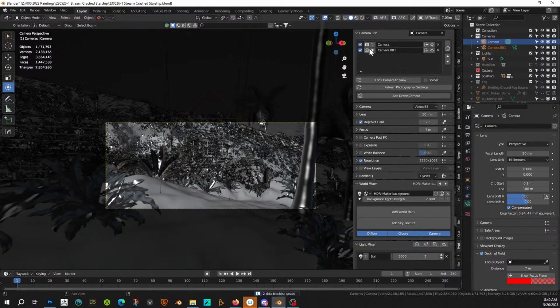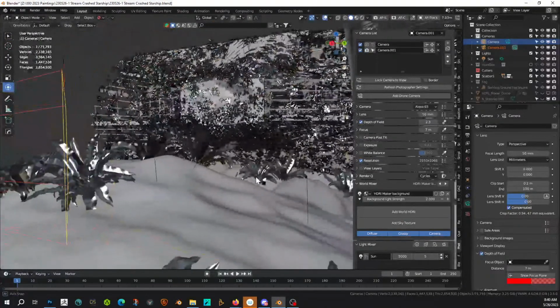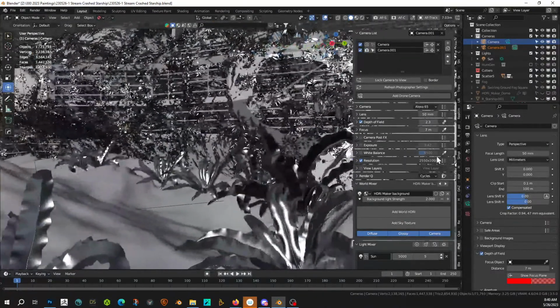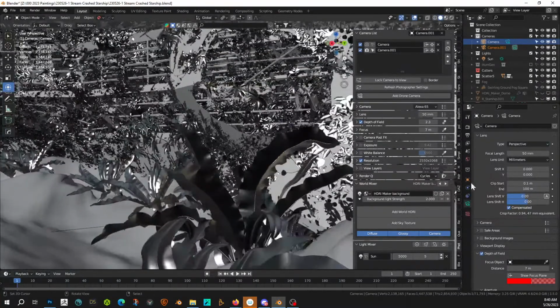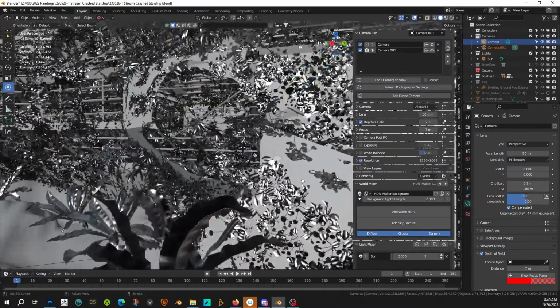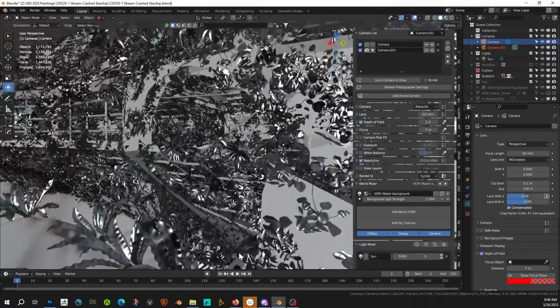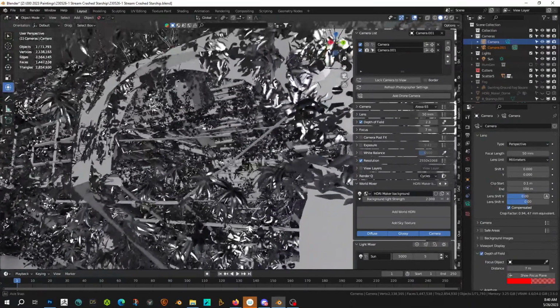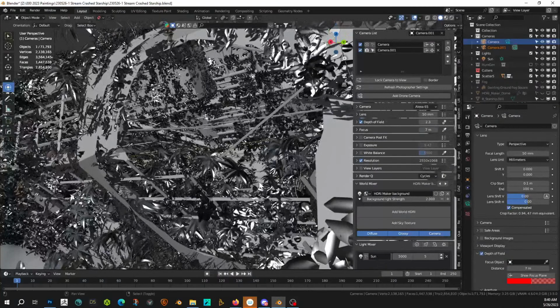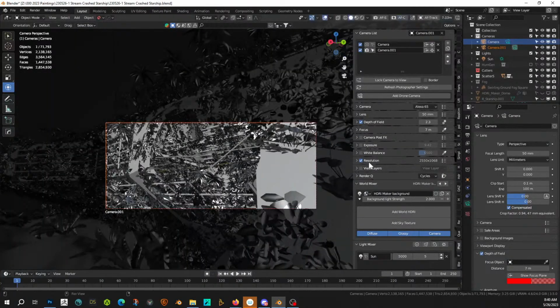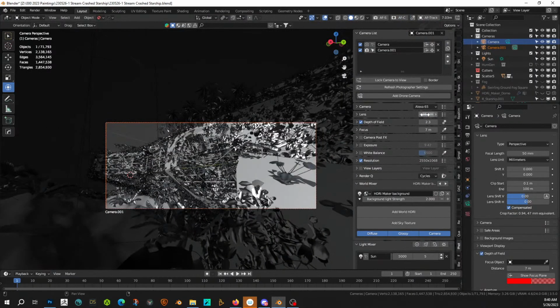Photo, select our new camera. And now let's see if we can find a second camera angle that we liked. Something neat. Something that maybe shows a bit more of the inside, or at least that hole. See what that would look like. And let's make it a 28, so it's wide.